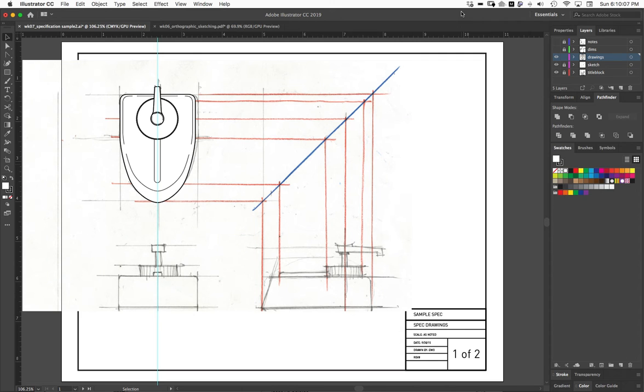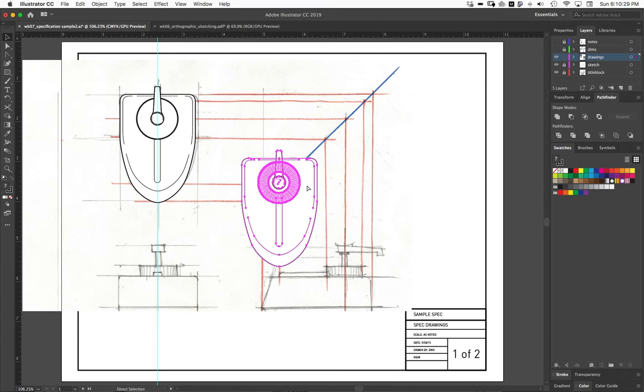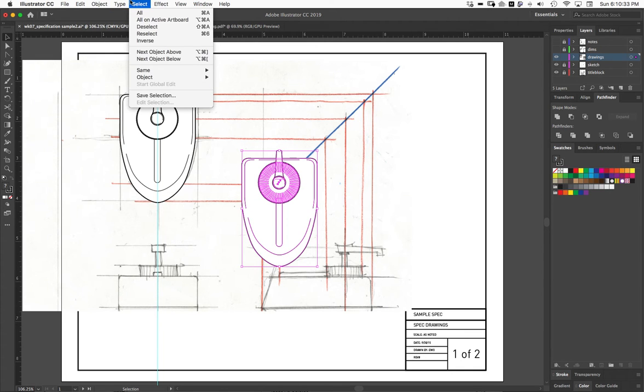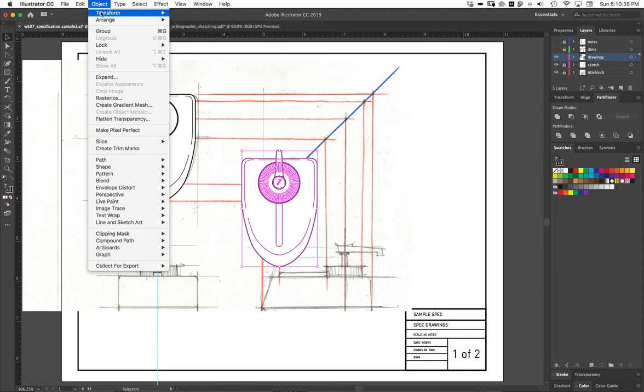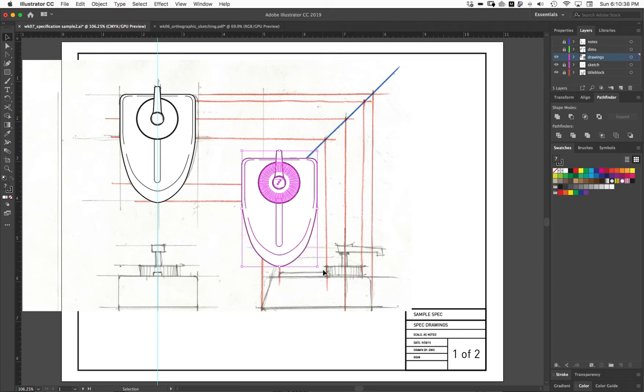This video is going to look at basically translating from one view to another, where in sketches you use a 45 to basically extend the lines out so you don't have to do a bunch of measuring. Here we're actually going to use the view that we just drew, which is the top view. We're going to copy it and paste it and group it so that it stays together.